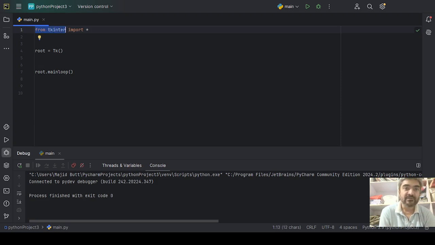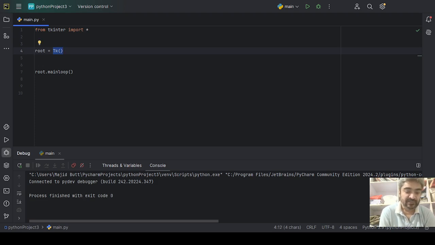Tkinter is the name of a library which contains several instructions. Import star means everything. So we read it as from Tkinter, import everything. Now come to the next line. Here we write an instruction Tk. T is in capital, k is in small, then two small brackets.